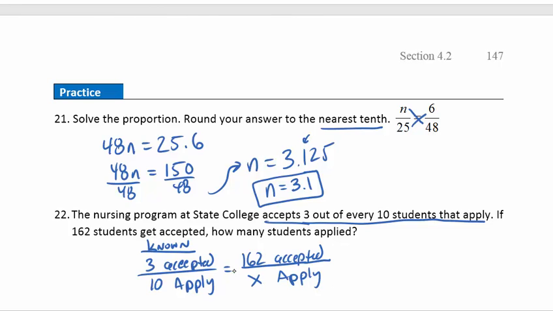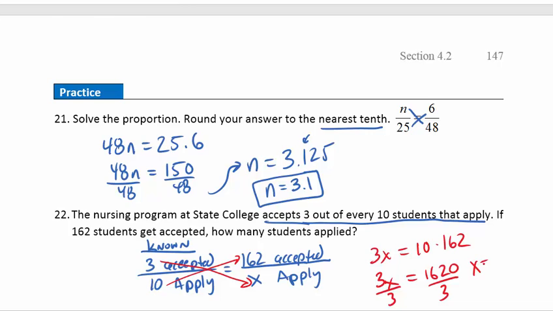Now when I go to solve it, I'm not going to use these units in there. I'm just going to work with the numbers here. So if we look at this first diagonal, go in red here so we don't get this confused. This first diagonal then would just be 3x. And on the other diagonal, 10 times 162. Well, that's just going to be 3x is equal to, when I multiply by 10, all it's going to do is move that decimal place. So I'll get 1620.